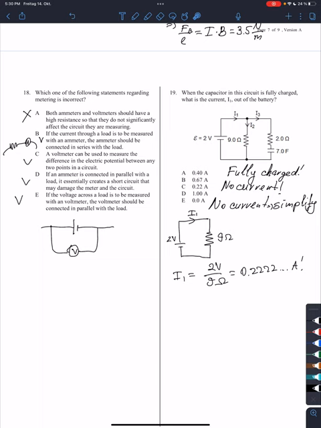Very good. So now we can use Ohm's law, which tells me that the current is given by the potential difference divided by the resistance. Substitute the numbers, get the final result.